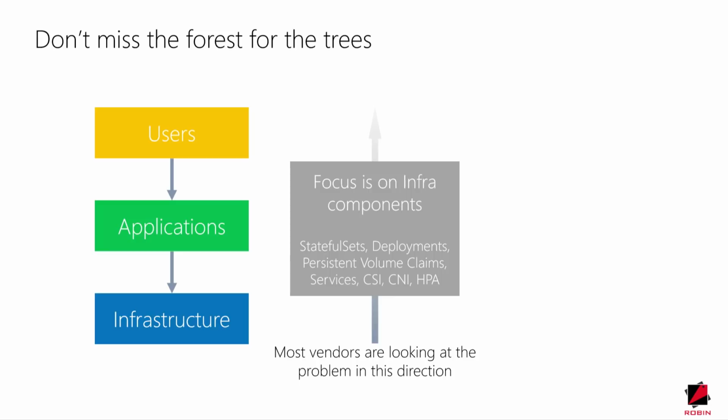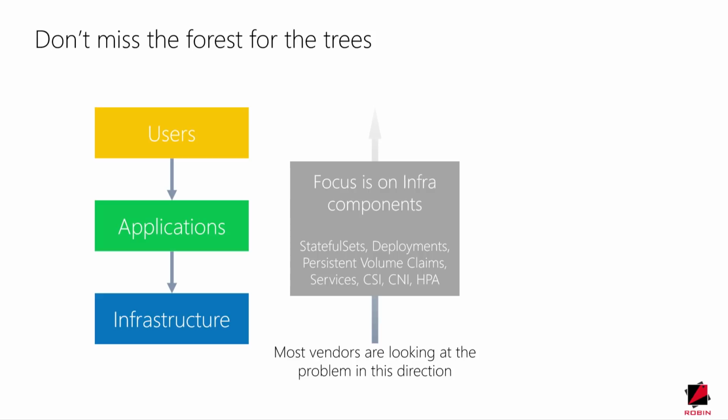So where is our focus when you look at it that way? Your focus is on how do I do persistent volume claims? How do I do persistent volumes? How do I set up CNI? How do I do stateful sets? That is the dialogue we are having, right? That's one of the reasons why even with all these 27 different storage vendors and 21 different networking vendors, we are still stuck with basic database-centric deployment.